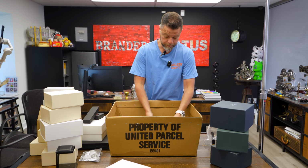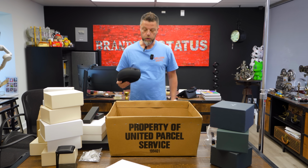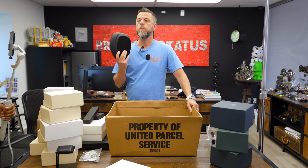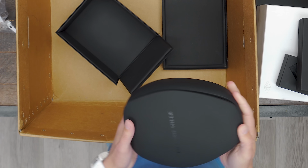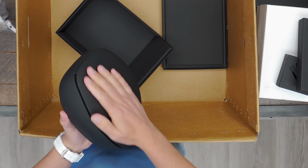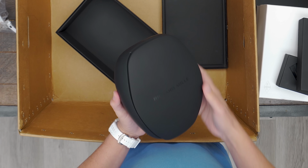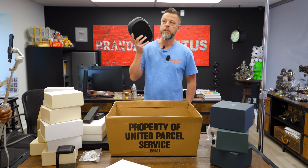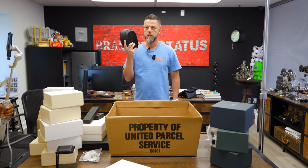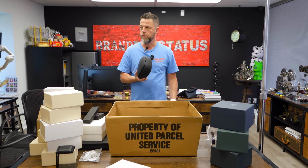Richard Mille, by the way, coming out of the gate when I was first starting out, going back almost 20 years, had the most horrible boxes in the world. They had a box like this, which they call an egg-shaped box. It's not leather, it's some kind of fake something or other. But see how I'm handling this box? I would not be able to do that with the original box because it weighed a ton. I would say the box was probably a good 15 pounds, which is very heavy for a box, right?